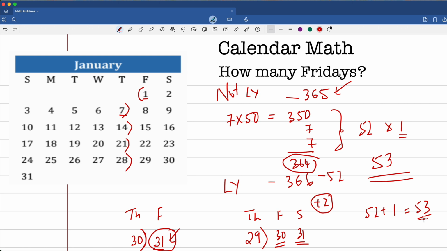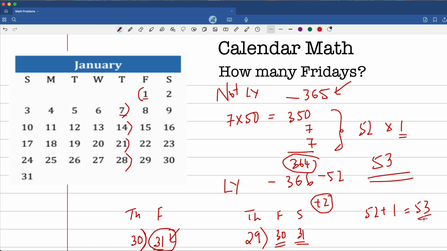So if you were one of those people who stopped answering this question for the lack of information, the lack of information was intentional, to make you go forward and forge your way to find the answer and basically prove that it's immaterial whether it's a leap year or not, because the answer would still be 53. The day of the last Friday would be different in the case of a leap year or not. In a non-leap year, the last Friday would be the 31st of December, and in a leap year, the last Friday would be the 30th of December. So the dates which fall on a Friday would change, but the number of Fridays doesn't.